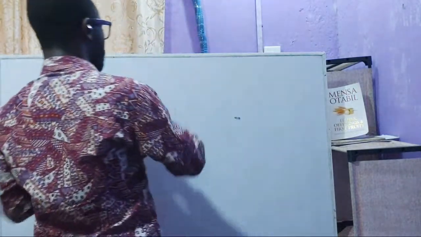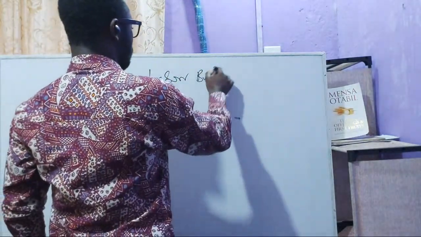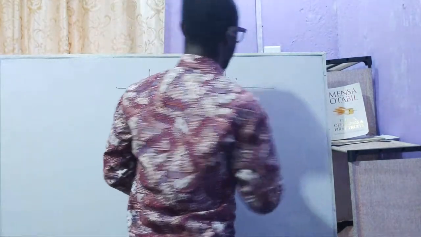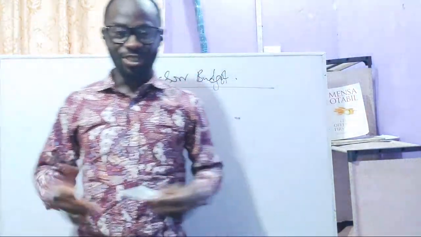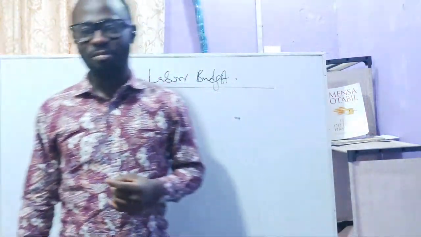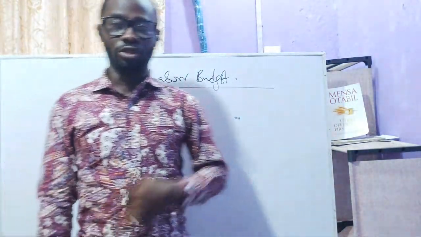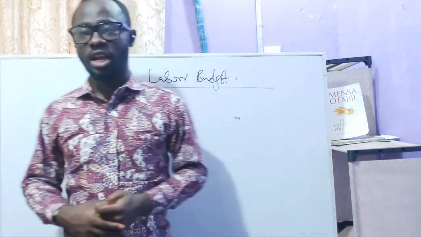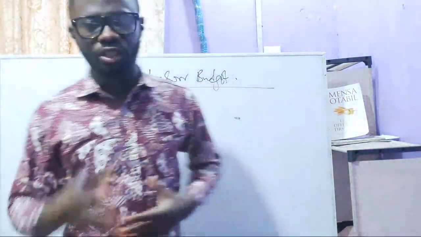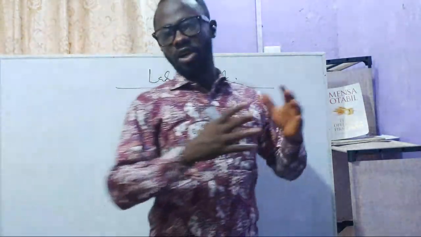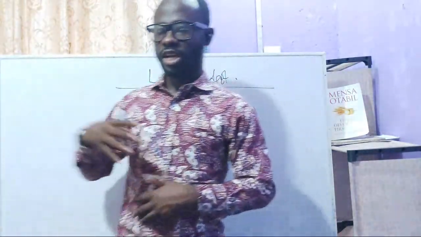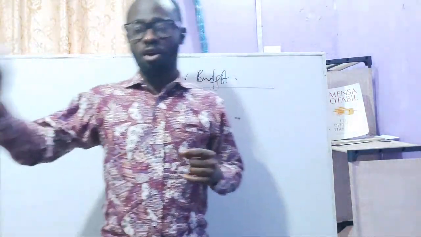So the next functional budget we prepare is the labor budget. Now, like the name suggests, and like you should know already, the labor budget is simply the budget showing the labor hours required for the production units to be produced and the cost of that labor. So the labor budget is divided into the number of hours we require for the production of the units of products as well as the cost of that labor. Please note that when it comes to the labor budget, we are first going to get the labor hours required, and then we have to get the labor cost to be incurred.